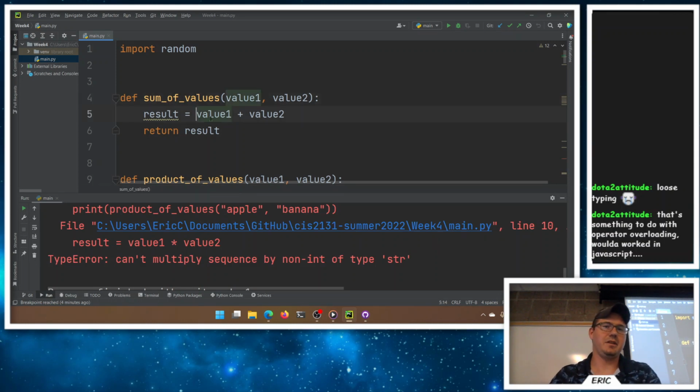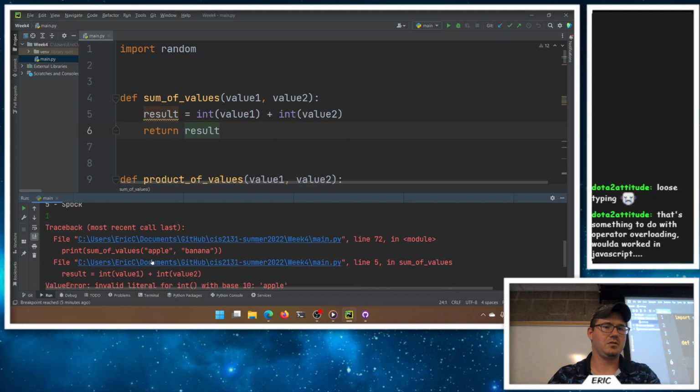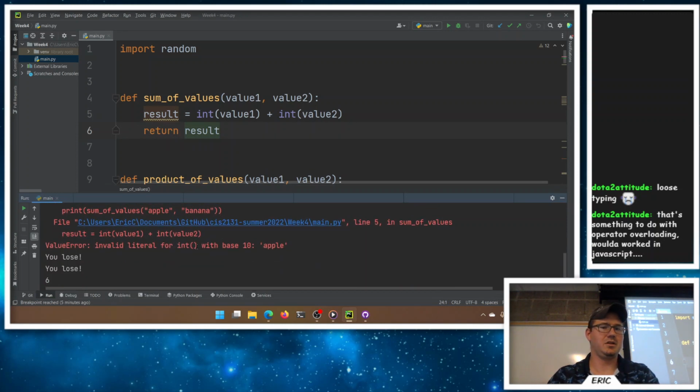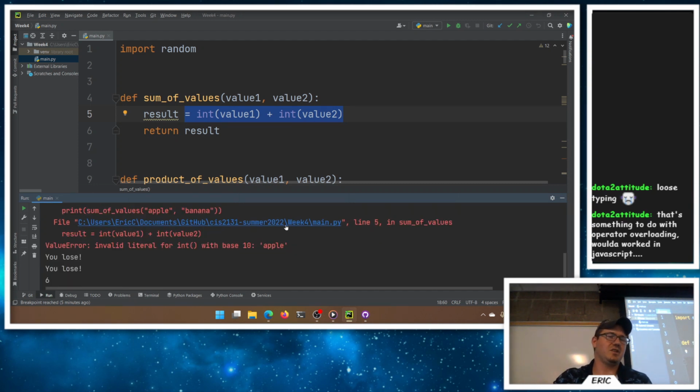Okay, I think we could try, hey, if I want an int of a value here, I think int will work. If we wanted to do that and turn them into integers explicitly, we get, you can't take an int of apple. So at least it won't give us applebanana when we call it with apple and banana. These errors are a little funky. You read them essentially from the bottom up.